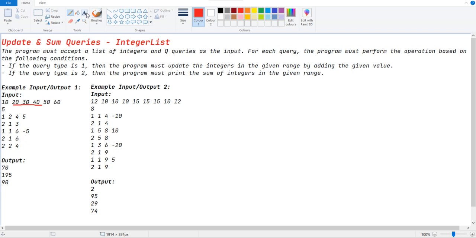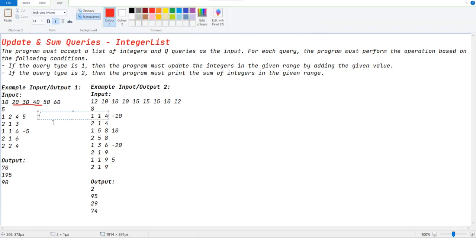So we have to update the list as 10, 25, 35, 45, 50, then 60.